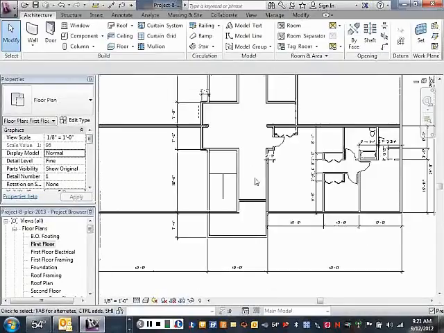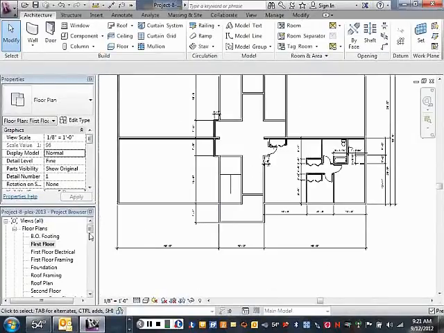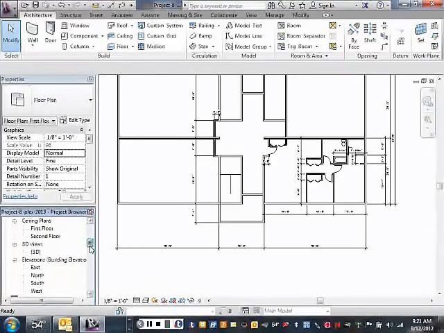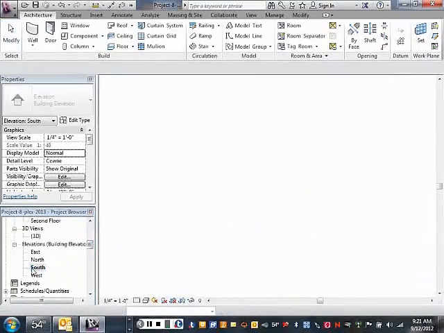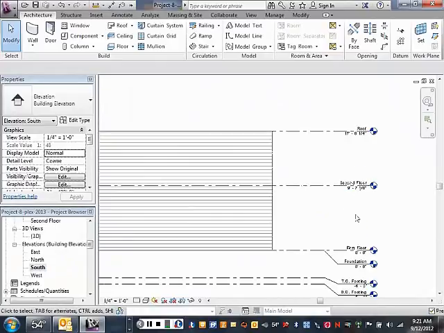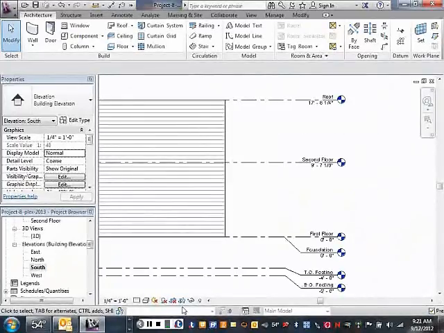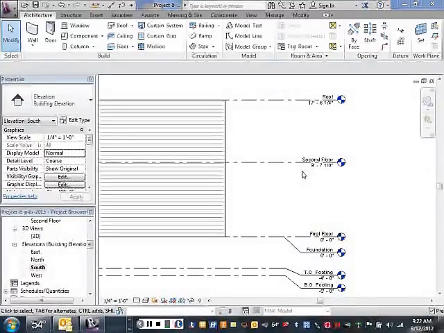Okay, so in our building, we have to go to our south elevation again, and we may need to adjust these heights. Is that right? Okay, so we need to adjust this level of the second floor, and like I said, we have the first floor studs, or wall height, is 8 foot 1 1/8.